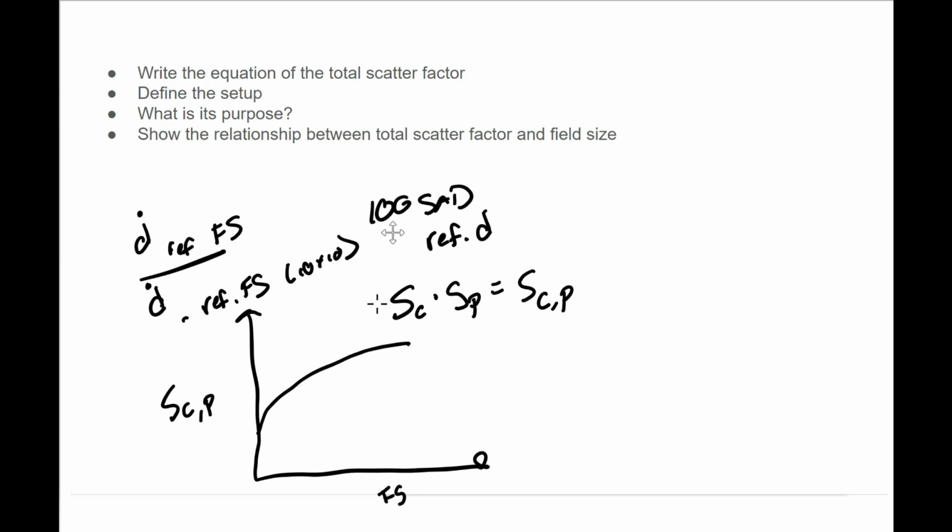All right, so now what happens here is that let's say at this point we have our 10 by 10. That's our reference field size. So I'm going to draw this up. And where that meets the line is our total scatter factor of 1. So again, the total scatter factor is 1 at your reference field size. So if you go above that reference field size, what we see is a slightly higher number. And if we go below that field size, we're getting a lower number, which makes some sense, right? Because smaller field size, smaller secondary particle range, and smaller amount of interactions, build up, things of that nature.